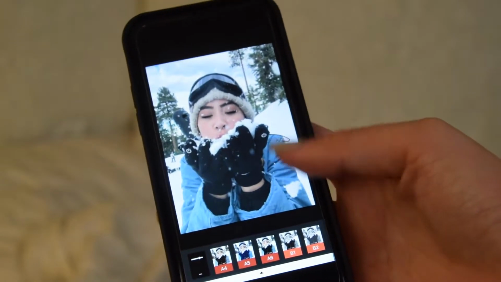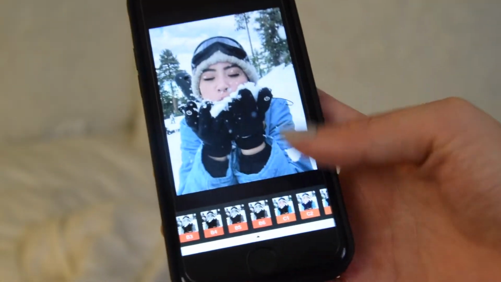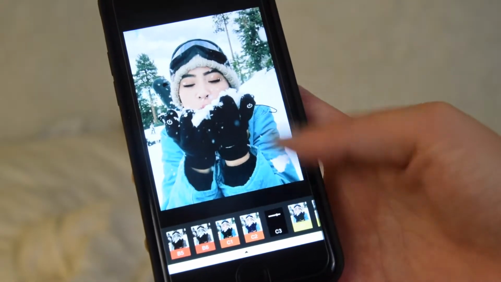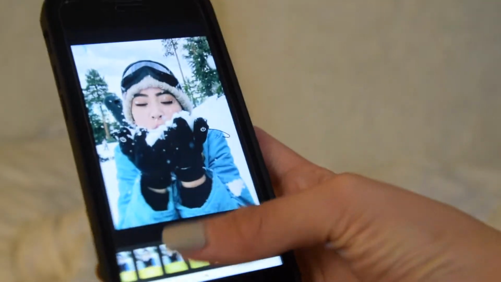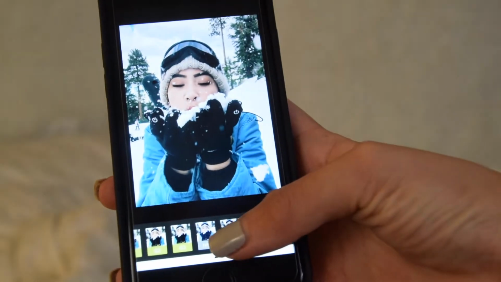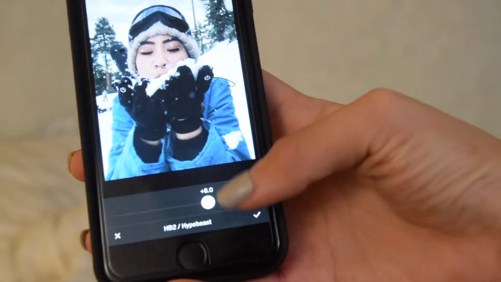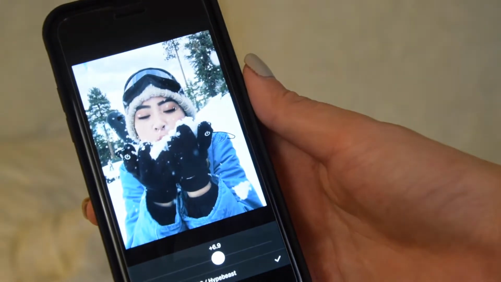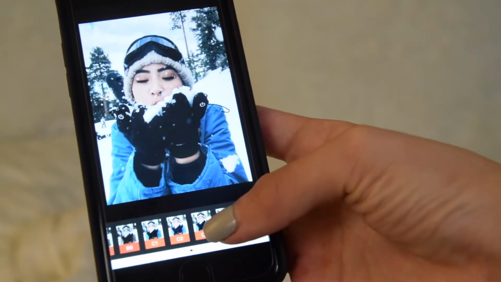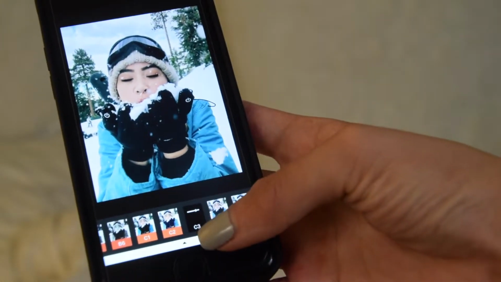So what I'm gonna do is go to my filter. I try to use the same one since I want my Instagram to match, so it's C3. Occasionally, depending how the photo lighting is, I like to use HB2, which stands for Hypebeast 2. I believe it's a pack, and it kind of darkens it, and then I just kind of lighten it. See how it's kind of contrasted still? I like that one, but for the sake of matching my Instagram, I'm gonna use C3.